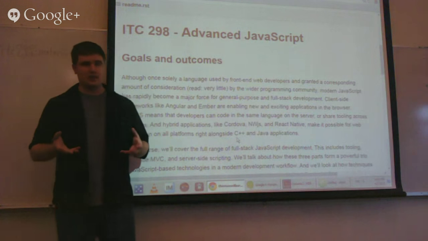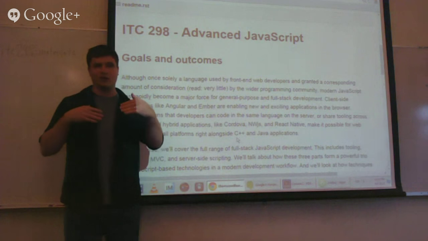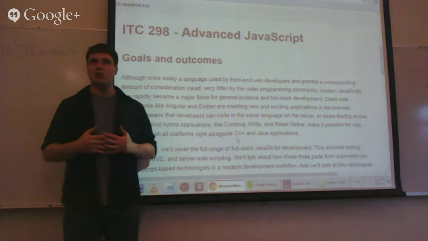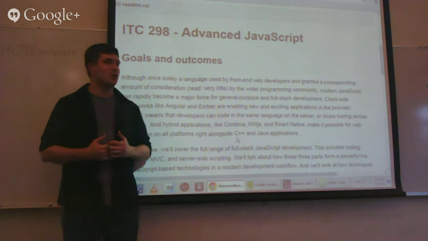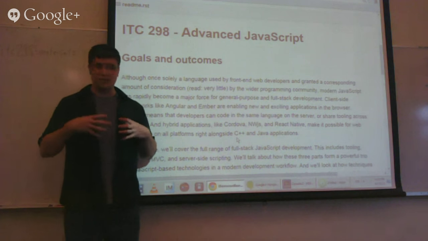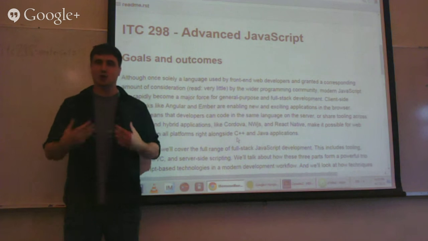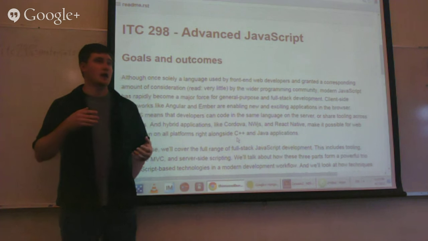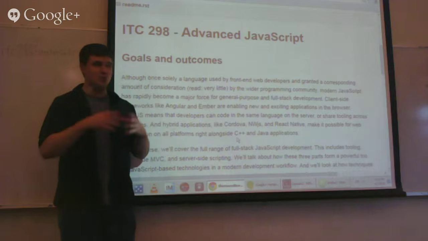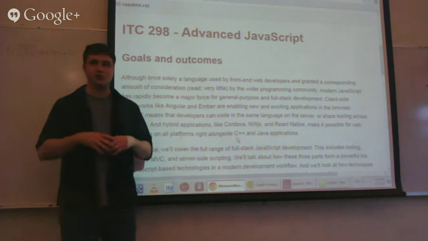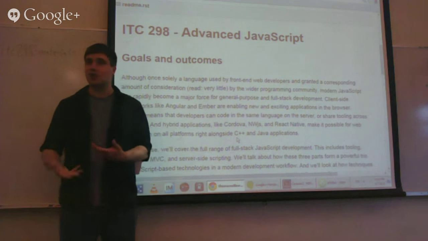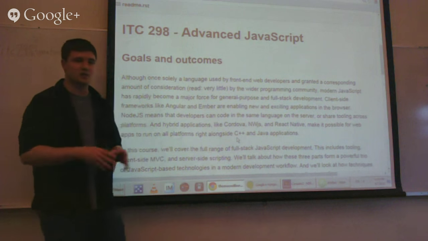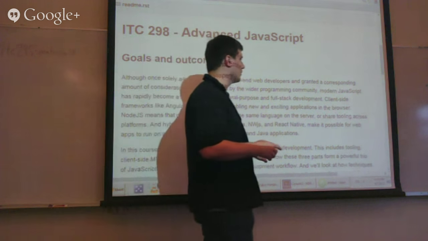The goal of this class is to work on taking your JavaScript knowledge, which at this point you should have had at the very least Web 150, right? You should understand the basics of JavaScript coding for the browser. You know variables, you know functions, you can put those together in a vague sort of way, right? I'm not expecting a lot, but you should be able to write the language and have it do something reasonably specific. You understand how objects work, that kind of thing.